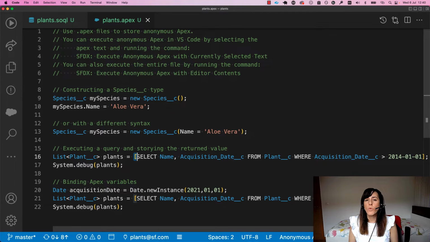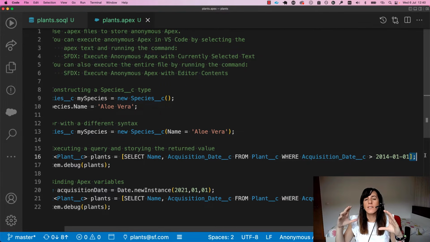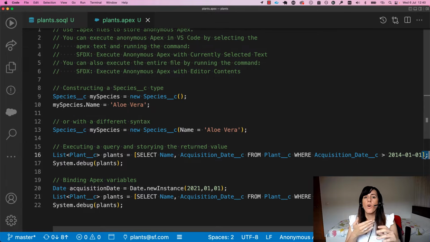Those data types are also used to store the records returned by SOQL queries. To execute a SOQL query, you enclose it in brackets and you assign the result to the list of sObjects.